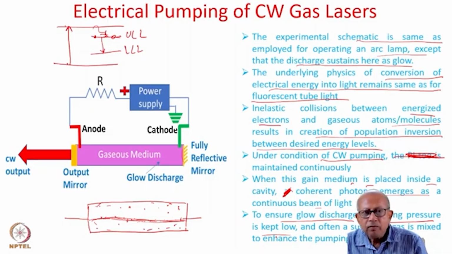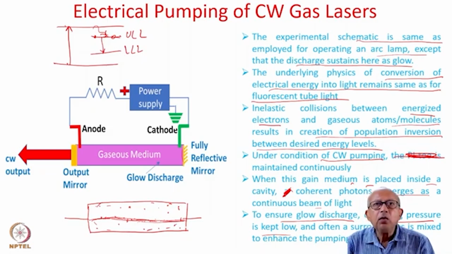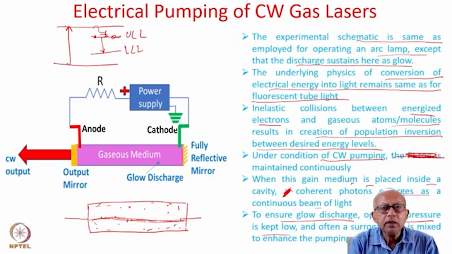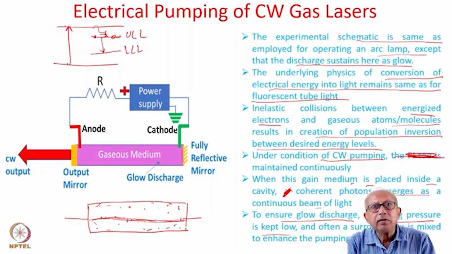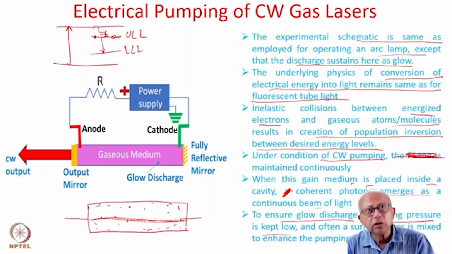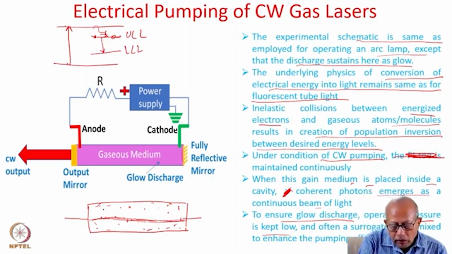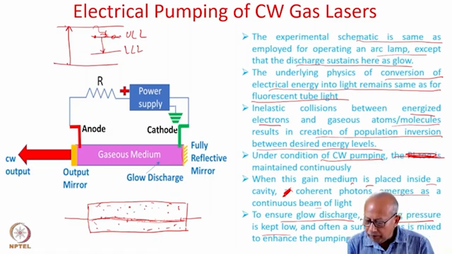At high pressure, if the instability grows, that is inevitable. There may be some local instability, which will not be able to diffuse into the rest of the volume if the pressure is high. And so, a continuous laser cannot be operated at a higher pressure if you have to get a glow discharge, and glow discharge is very essential so that all the light emitting species participate in the process of lasing.